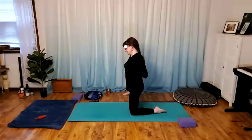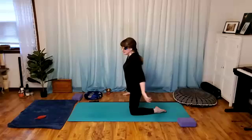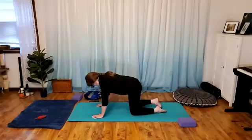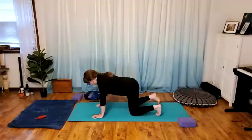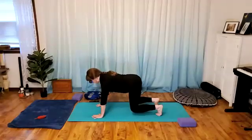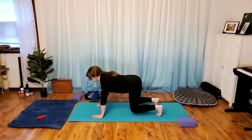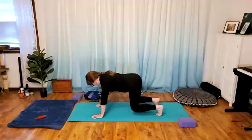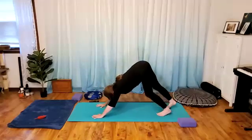All right, bring the head up to center. Release the hands down to the floor. Come back to hands and knees. One more time, we'll tuck our toes under, lift the knees about an inch and pause. Check in with your low back. Lengthening from the top of the head all the way to the tailbone. Take another breath in. And exhale to downward dog.